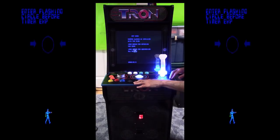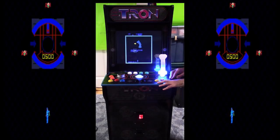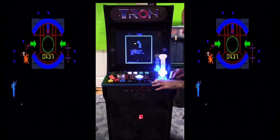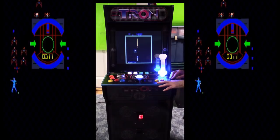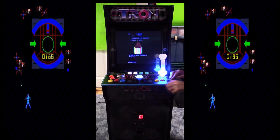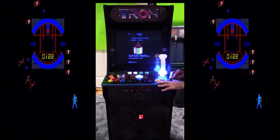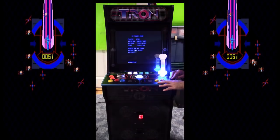Now we come down here to the control panel. This control panel was actually manufactured by Do-It-Yourself Retro Arcade. And I can't tell you what a wonderful job he did with this here. I basically gave him the layout of how I wanted these controls, and he did it up. He made the artwork on here. He asked me a couple times if I liked it, and it came out really, really good.